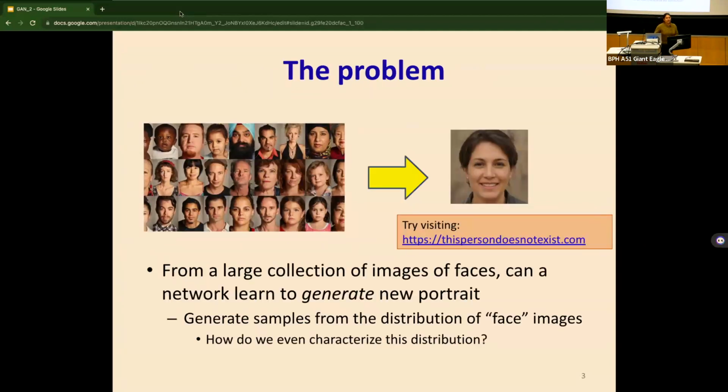So to have a quick recap, this was how we set our problem, right? We had a large collection of images. In this case, it was human faces. And the idea was, can I generate a new image that looks real? So we basically had to understand and really identify what the underlying distribution of the data was so that we can generate new face images that looked just as similar.